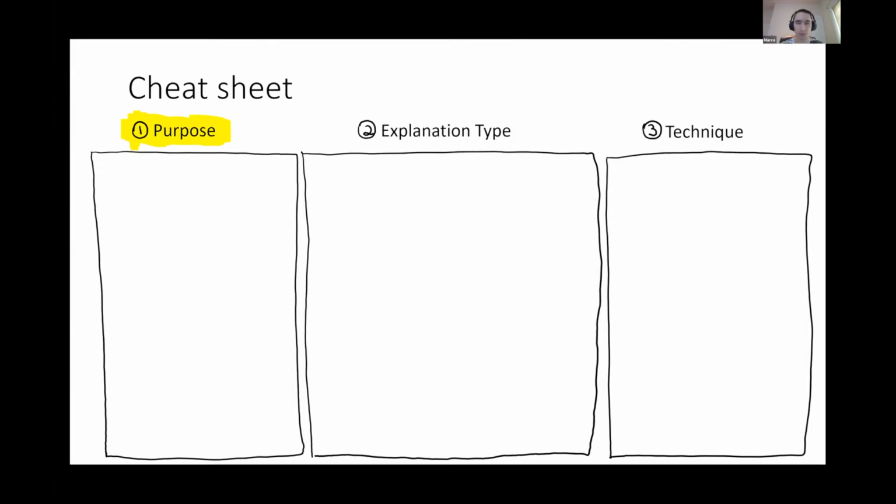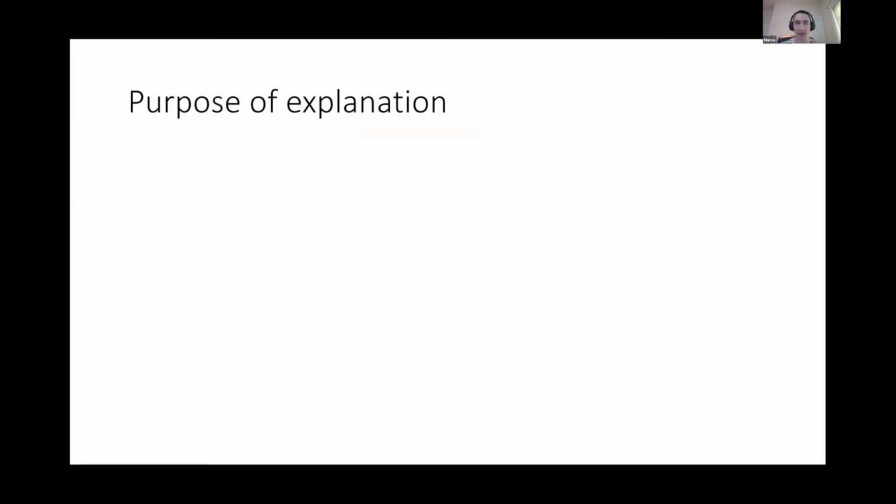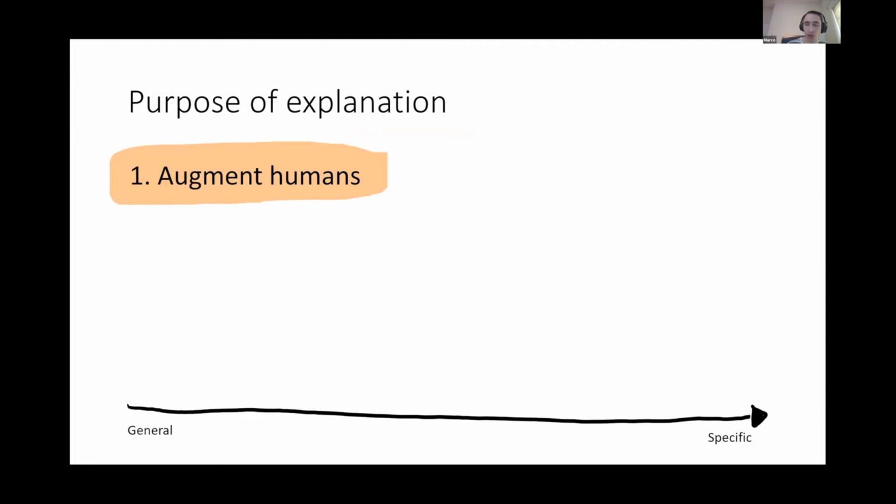Starting with purpose, there's many reasons why people want explanations, but I think they can roughly be categorized under three headings. So we're answering the question, what are explanations for? And I think there are three headings. The first heading is to augment humans. So here I'm going to draw an axis from general to specific information needs. All the way on the general side, you may have a doctor saying, hey, how do I diagnose this disease? And this heading says augmenting humans because in the end, the human is the one making the decision. We're using a machine learning model to help to make suggestions, to get insight, but the human is the one who is actually performing the task.